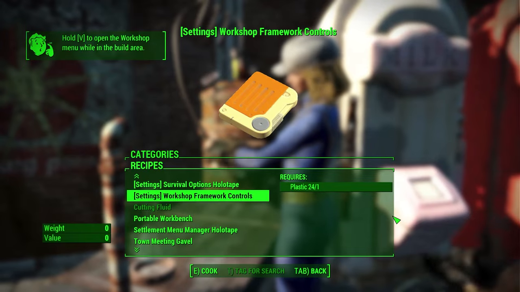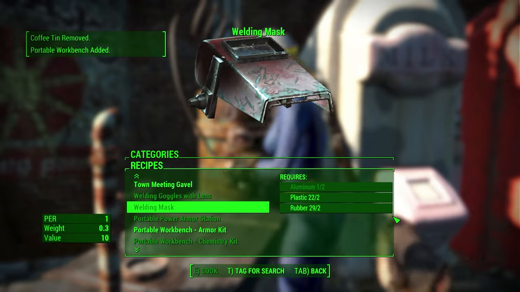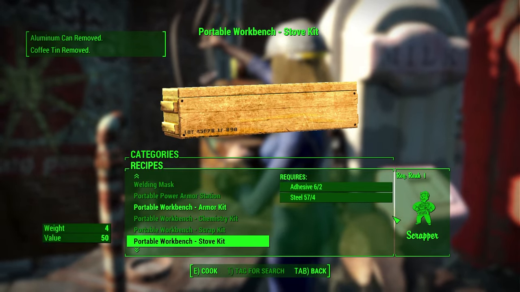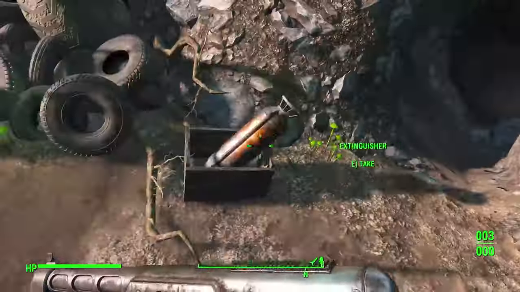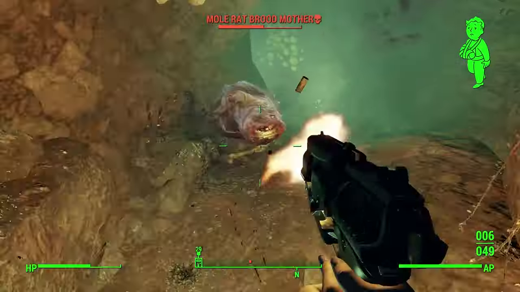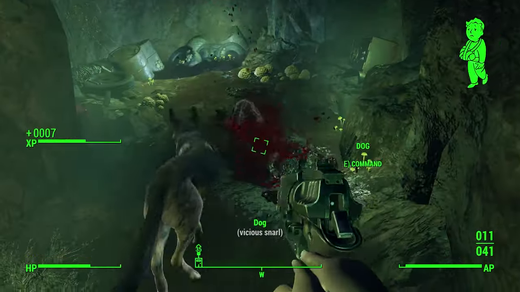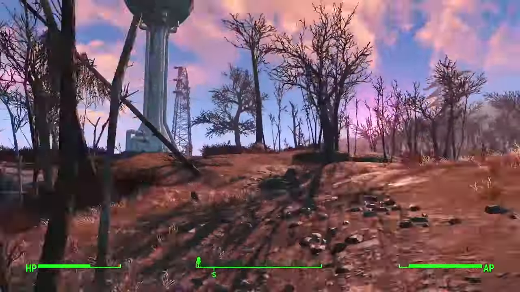Back to Red Rocket, where I crafted the portable workbench, which will let me craft and scrap on the go. Well, it will let me, but in order to craft all the kits I want for it, I'm gonna need some more aluminum. So I went to the tunnel underneath Red Rocket in order to hopefully find some. Didn't find any under there, so I just went on a Wasteland Adventure.